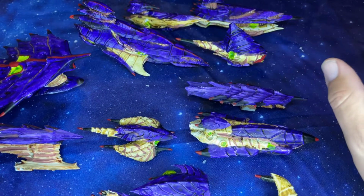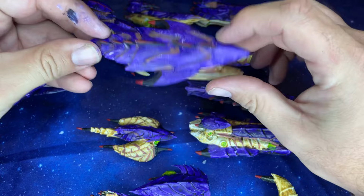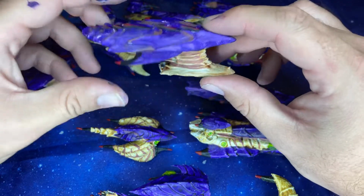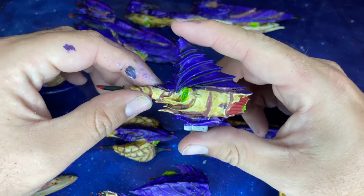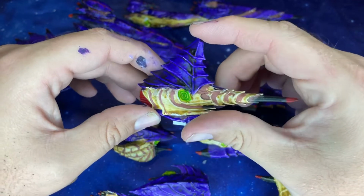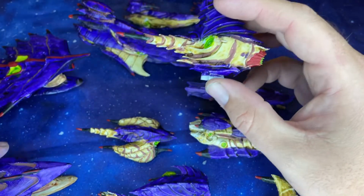Now, before we get into the other cool ships, we're going to talk briefly about the transports. This is the one version of the transport that was released. We just printed this in FDM. And then here is another version, the Transport AN in the Kickstarter files, and I think this is the one I would much prefer to put on the table as a transport. This one is okay.